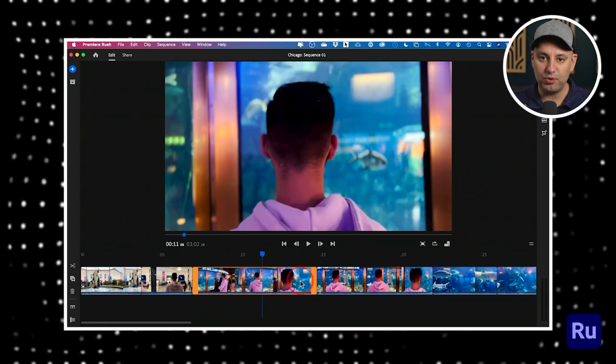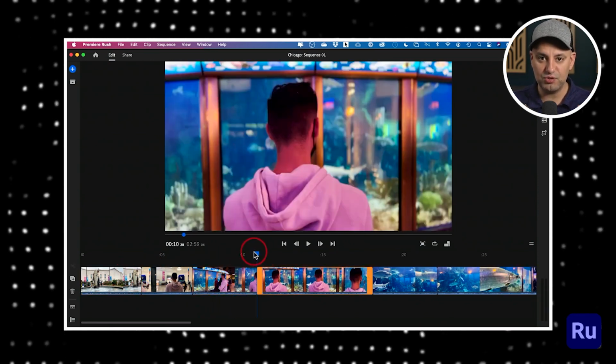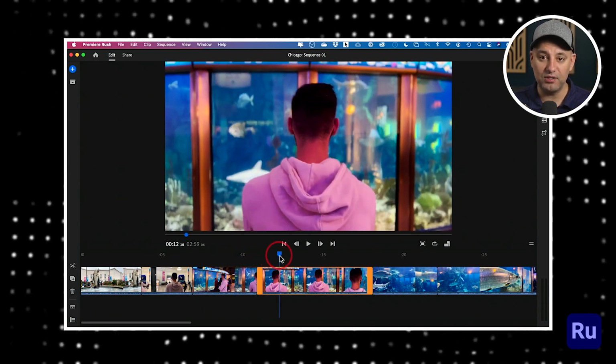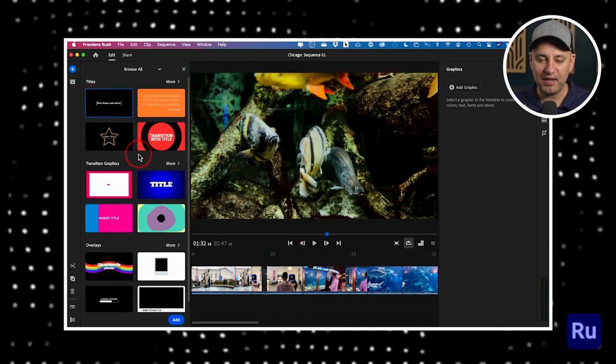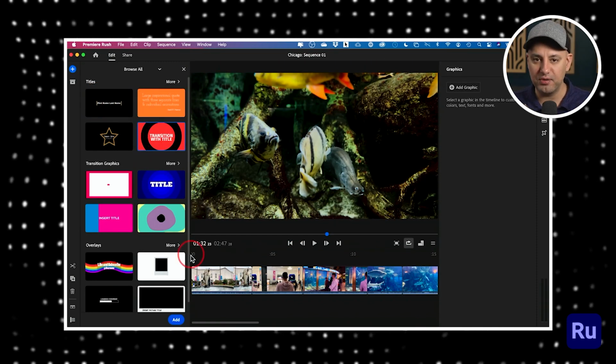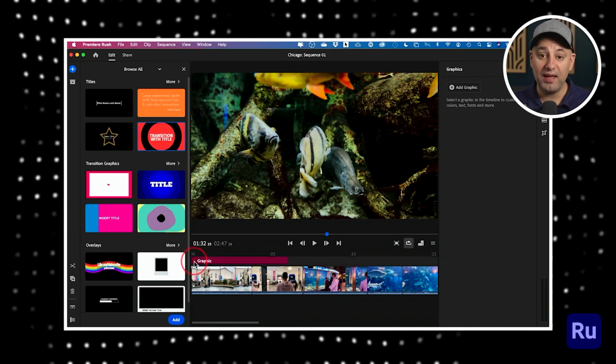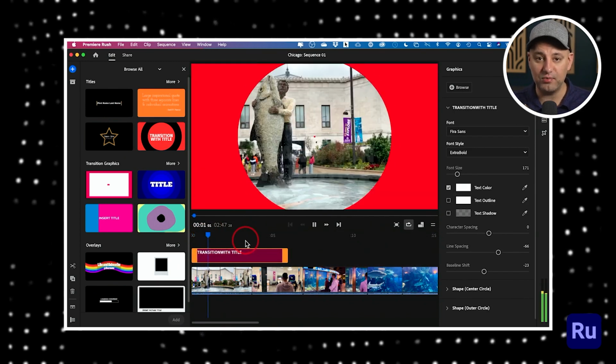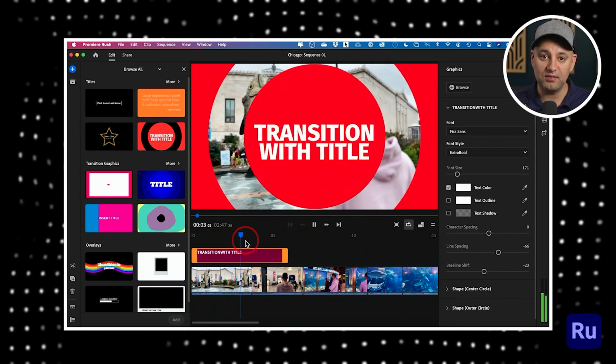DaVinci or Premiere Pro are not going to be a good fit. This will let you take your stuff from your desktop and finish up your edit on your mobile. And this has basic editing again, but you could do graphics, you could do audio mixing, you could do color correction, and it makes it really easy to share online because it's really intended for that new generation of creating content for the web.